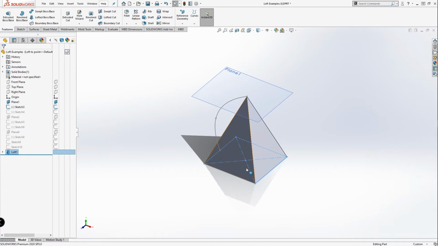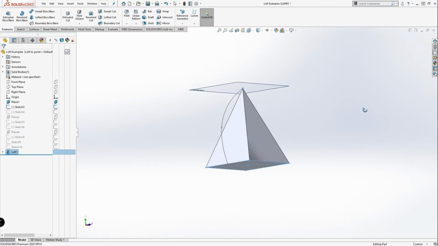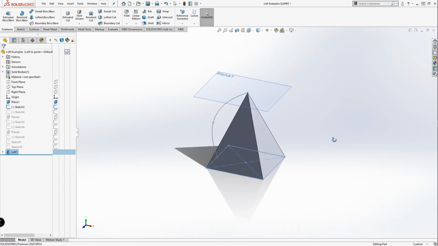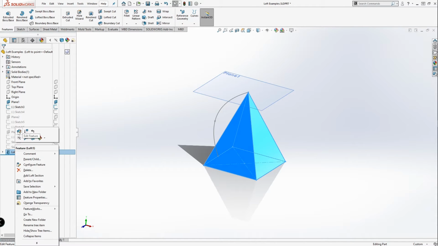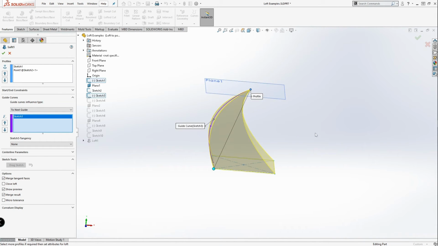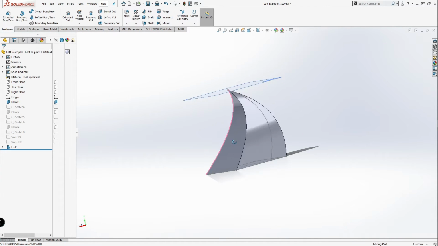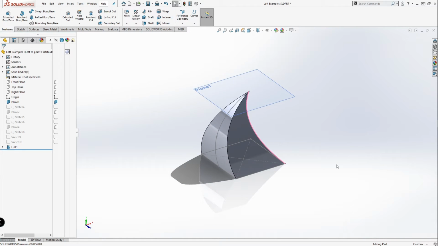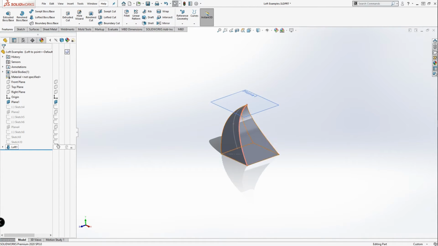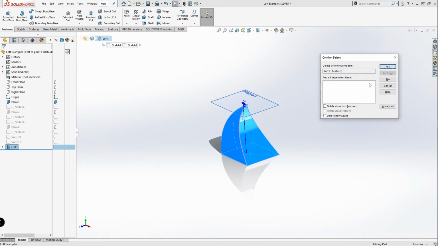So a loft from a square base profile to a point basically yields a pyramid. And then if you move that point anywhere, it'll just tilt the pyramid to whatever direction it goes to. Now, what you can also do is if we use a guide curve, we can go back into that loft, edit the feature, and then edit the guide curve that we added. And as you can see, if you have one guide curve, it's going to pull everything moving to the side, and it's influenced directly by the shape of that guide curve on both sides. So you effectively have a wave or a shark tooth or the back of a dragon, any kind of cone-shaped object that needs to come to a point. Generally frowned upon in injection molding unless there's a purpose for it, but for the sake of this video, we have that to show. So, okay, that is lofting from a profile to a point.